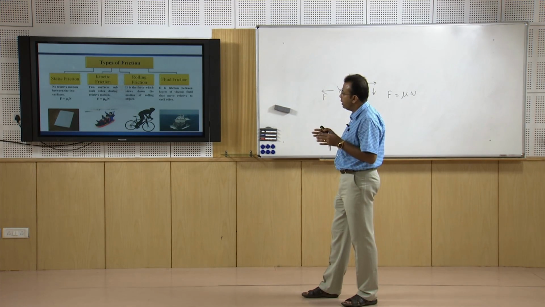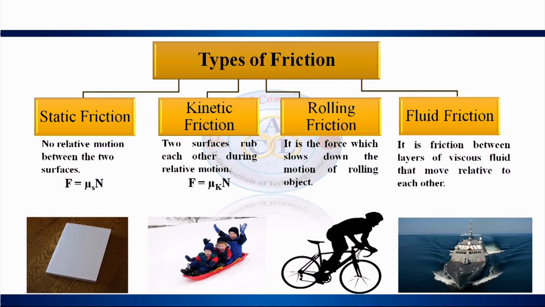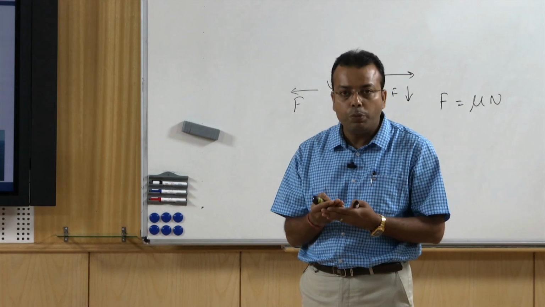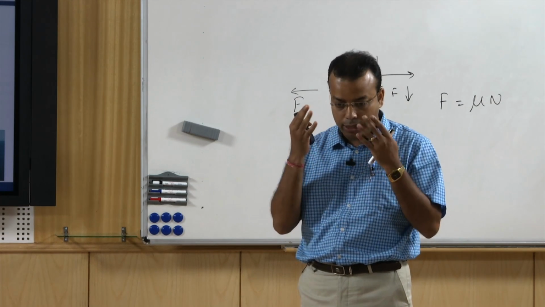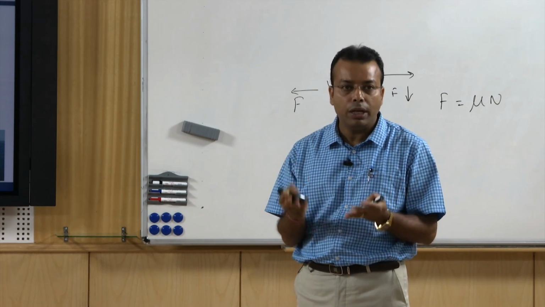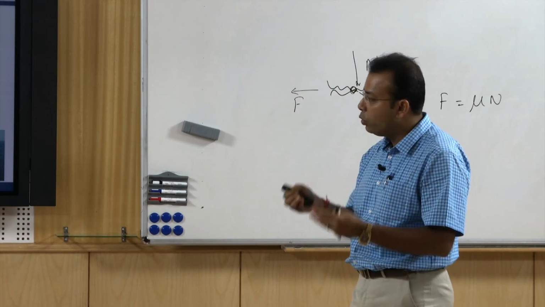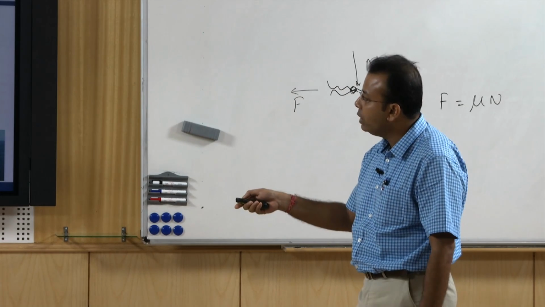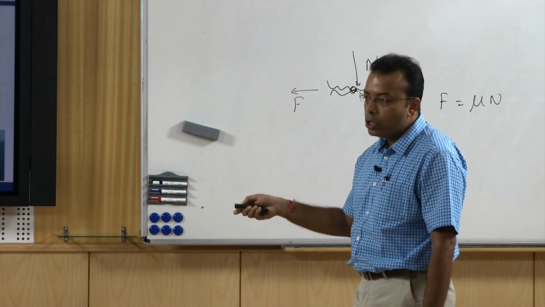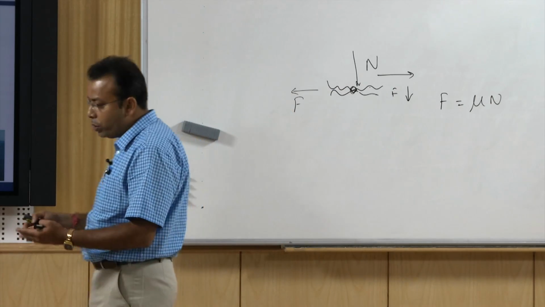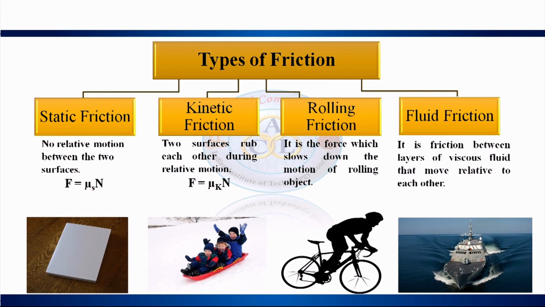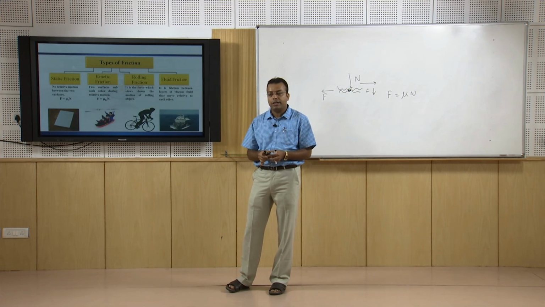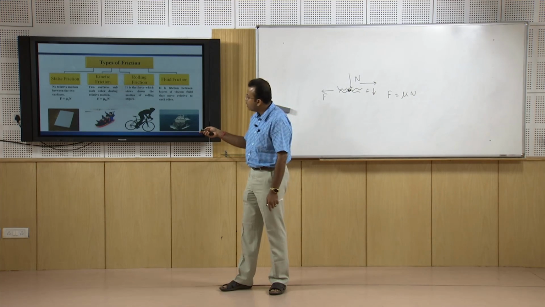So, from the last slide we can conclude that friction is generated only between two meeting parts, whether they are in stationary motion or in movable motion. If the two bodies are stationary, not moving, that friction is known as static friction. In static friction, suppose I am keeping a book on a table. There is no motion between these two, but still they will generate a certain kind of friction, which is known as static friction.